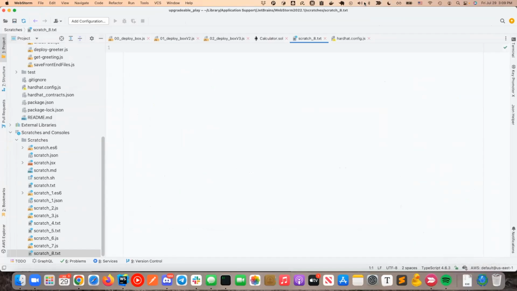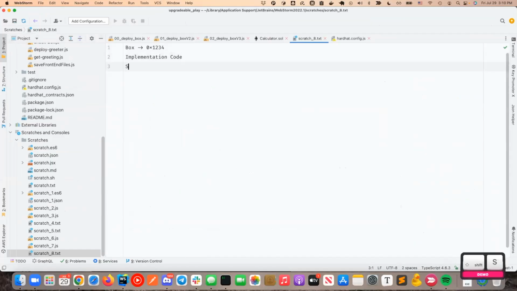Okay, so normally when you're writing code, let's say you write a contract called Box that gets deployed at address 0x1234, and at this address, if you check its code, we will have some kind of implementation code, and it also has state. State is like the storage in the blockchain.